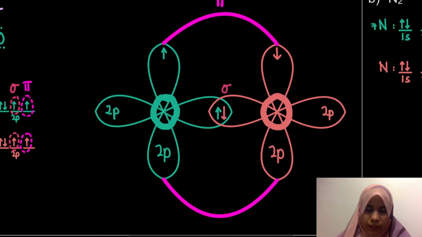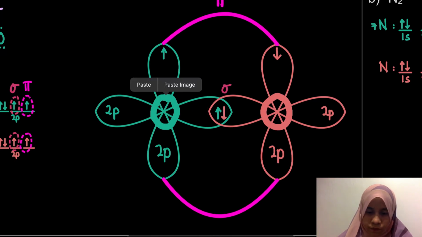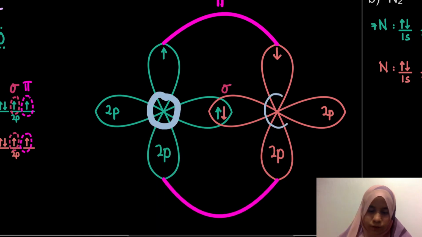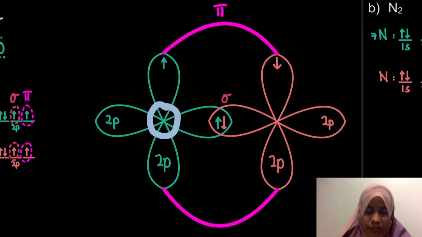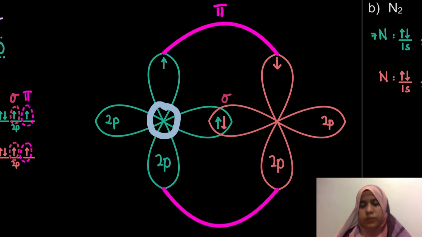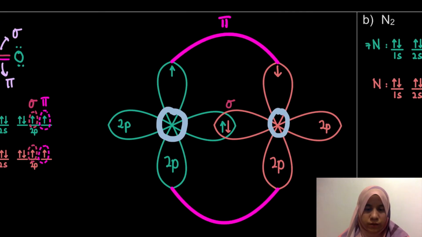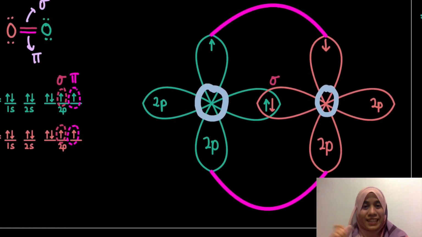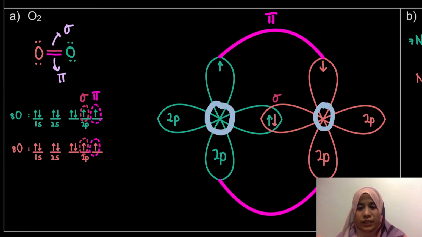Ataupun kalau tak nak color lain pun boleh juga. Tapi senang guna tu buat tebal lah senangnya. Supaya kamu nampak lah. It is obvious to you that it is actually oxygen. Okay, ikut kamu lah nak guna the same color ke tak. Okay, so that is actually for my oxygen. So this is actually the drawing. Nanti kita akan banyak belajar drawing lah. Okay, so this is actually for oxygen.